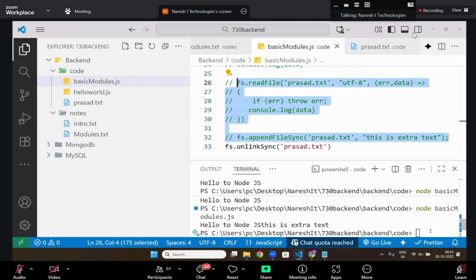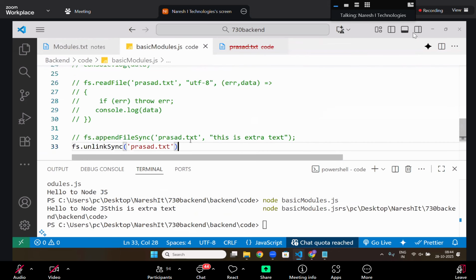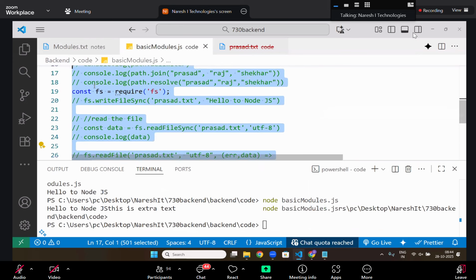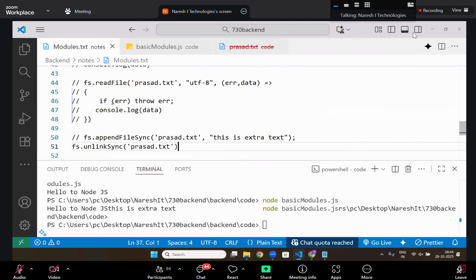Simple. Can you see, is there any prasad.txt now? Right. You can create files, you can read files, you can write files, you can delete files using fs. That is called the file system.